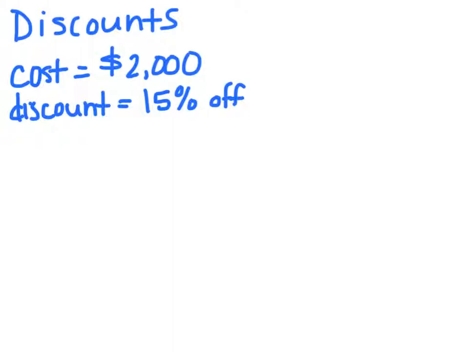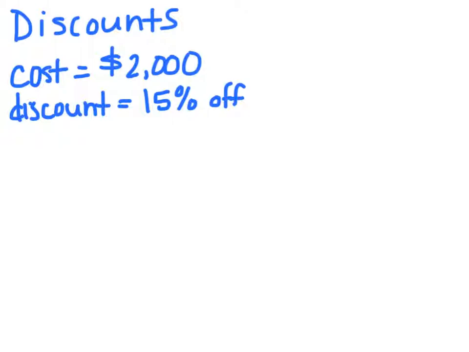Have you ever gone shopping and seen a sign that says 15% off? This problem will help you understand how to calculate what you'll save. The regular price of a sofa was $2,000. During a sale, Mrs. Wong bought the sofa at a discount of 15%. What was the dollar amount of the discount?